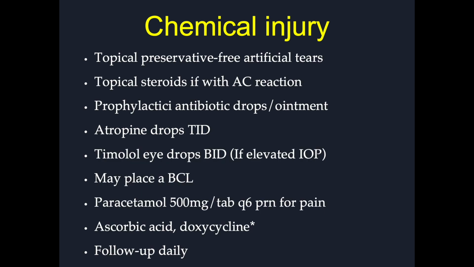Now here's a summary of your plan of management for any chemical injury. You provide topical artificial tears, steroids if there is any AC reaction, prophylactic antibiotics or ointment, some atropine drops. You may give timolol if there is an elevated IOP, and may place the patient on a bandaged contact lens. Of course, you need to follow up this patient and see if there is any improvement, like in any other case.